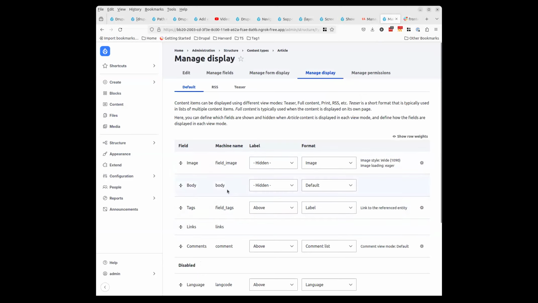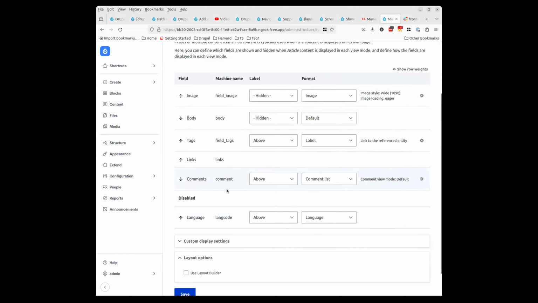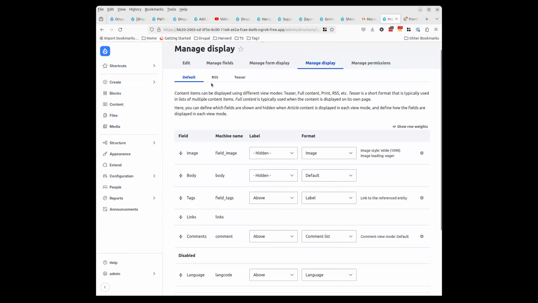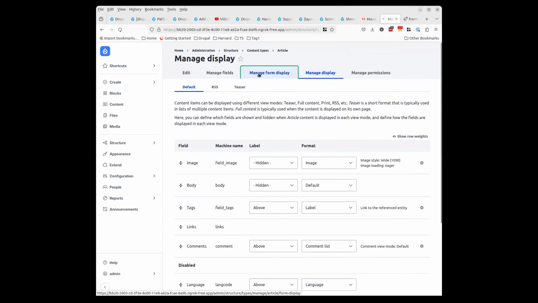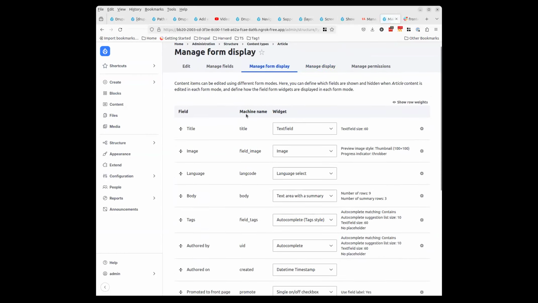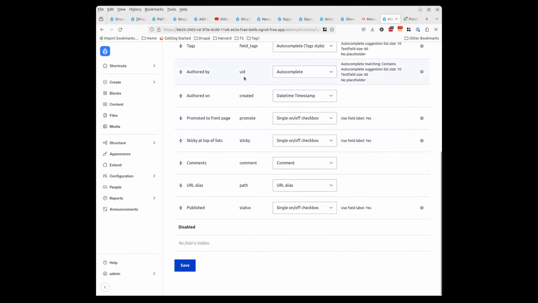To get to those base field machine names, you would have to use, like Mario said, the dump function or debug on the template. I'm actually a little surprised that I don't see them here. Do I see them on the form display? Yes, they're shown on the form display.